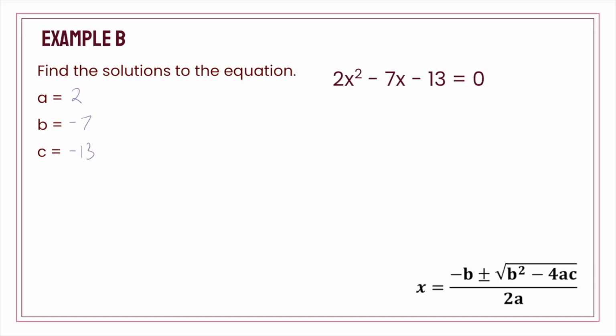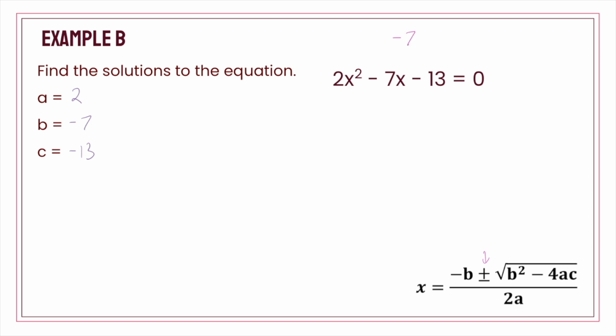All right, so now we're going to substitute that into the quadratic formula. But notice the quadratic formula has a plus or minus here. This is very important, because we're going to need to find both the positive and negative root of this if it has 2 solutions. And again, we can start by finding how many solutions we have by using our discriminant. So in this case, we're going to have our b squared here. So our b squared is going to be, in this case, negative 7.